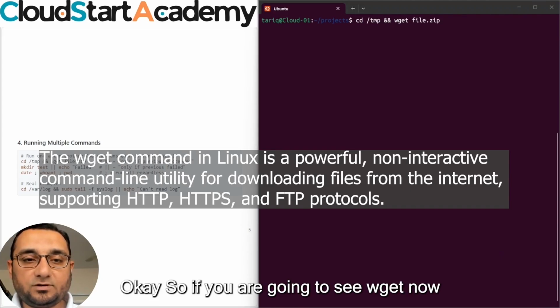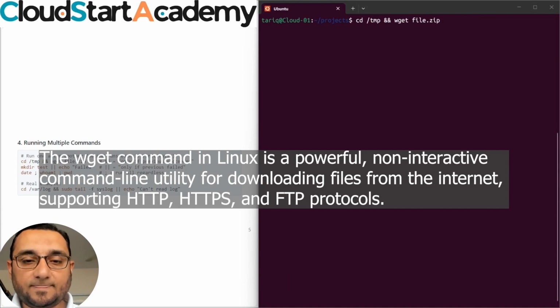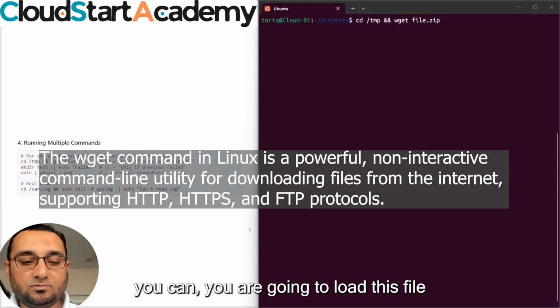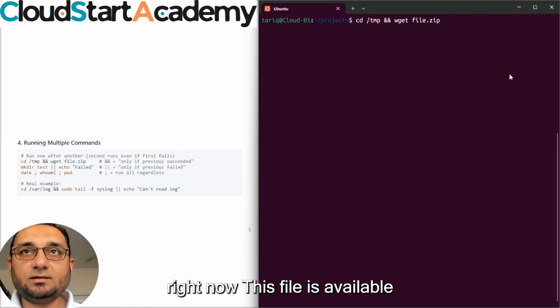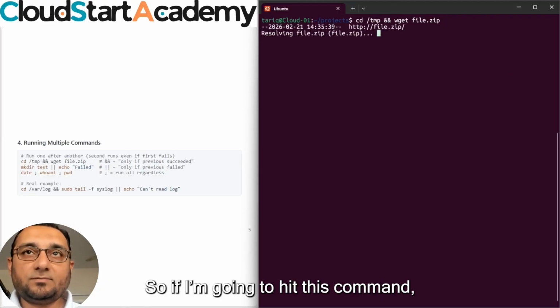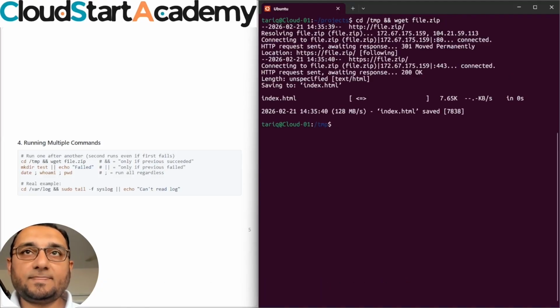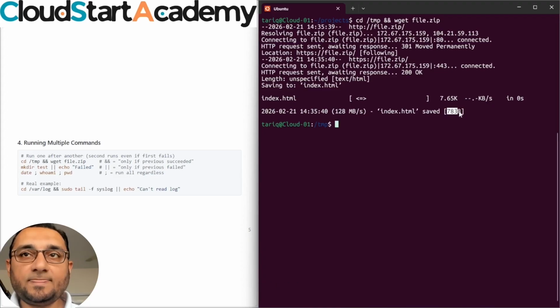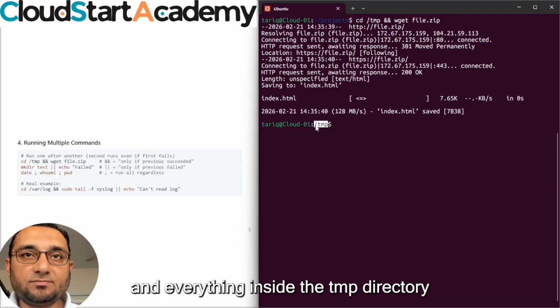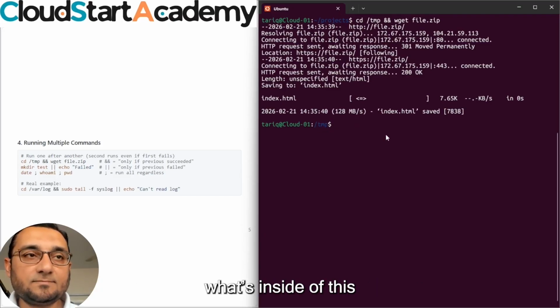If you run wget, you are going to download this file. Right now, this file is available, so if I hit this command, it is going to try to fetch the http file.zip, which is safe now. That's why we download everything inside the temp directory, because we don't know what's inside of it.